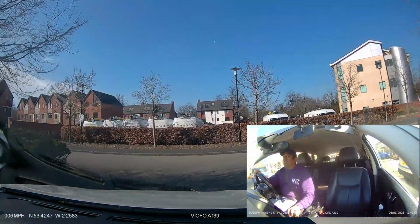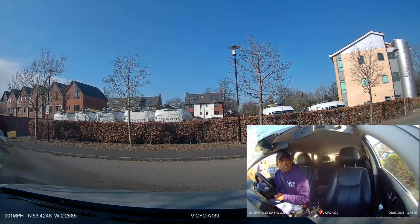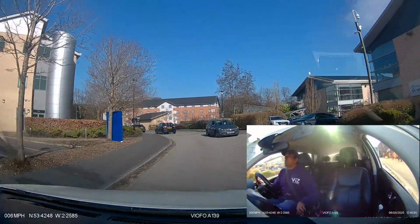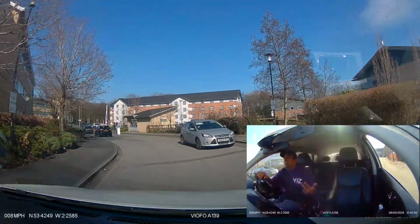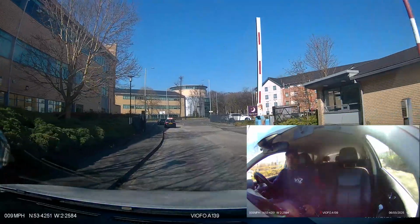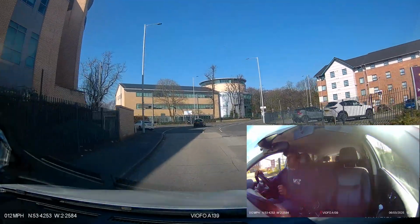If any pedestrian has stopped, I can go to the top part of this junction and then I can turn right. The examiner always turns right from here. Be very careful, because on the left side the office is there, pharmacy, school, residential areas, so many cars can come from there, which is unpredictable. People think there's nobody going to come. Be very sharp and careful when you're coming out from the test center.